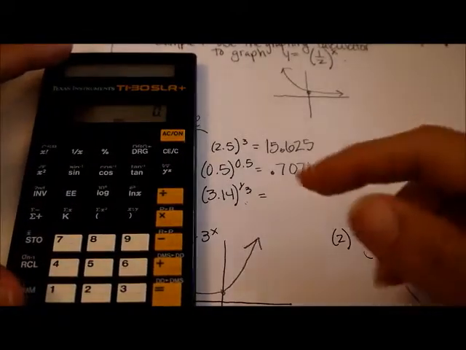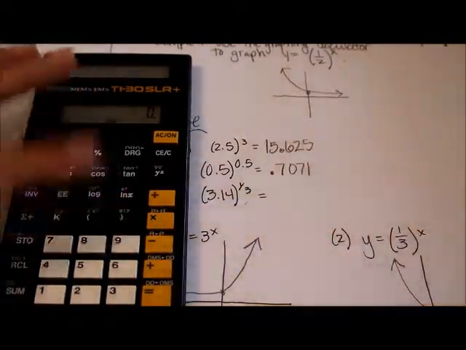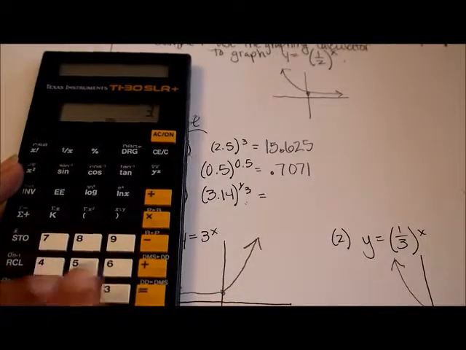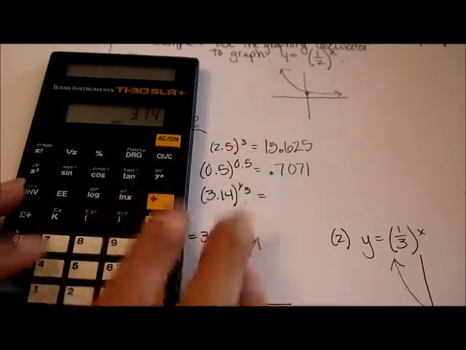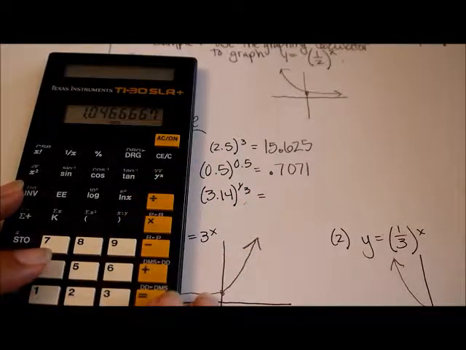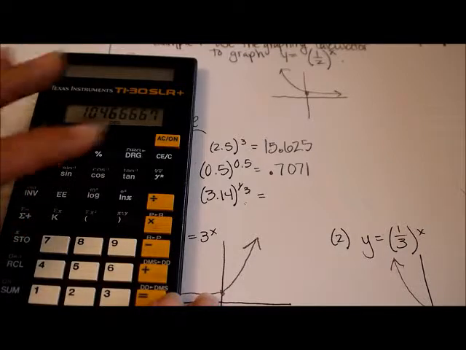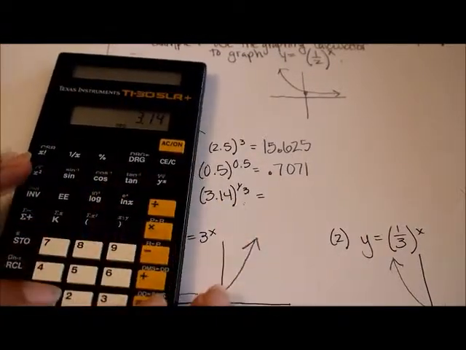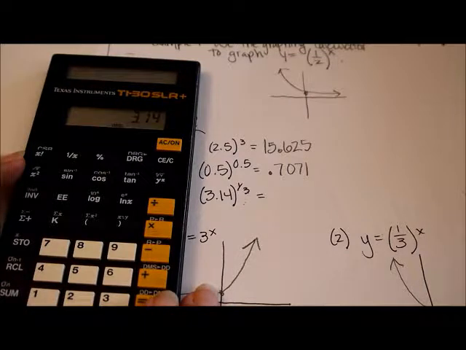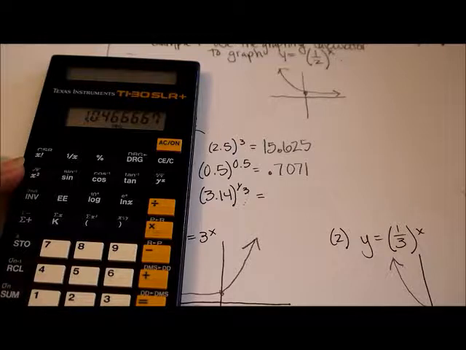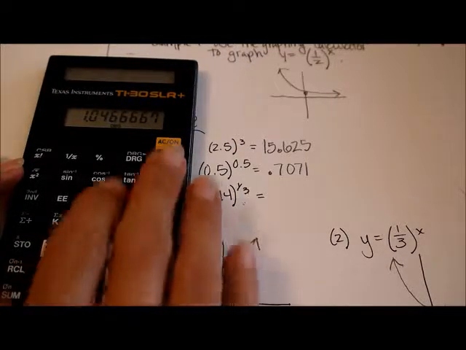All right, this one is a little harder. You might try your way and it's not going to work, or the way I showed you, because you can't do 3.14 to the 1 divided by 3, because what that really did was 3.14 to the first power, which does nothing. It just means 3.14, right? Divided by 3. So all we did was divide 3.14 by 3, and that's not what we wanted to do.